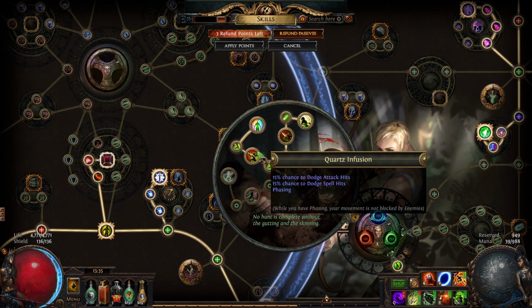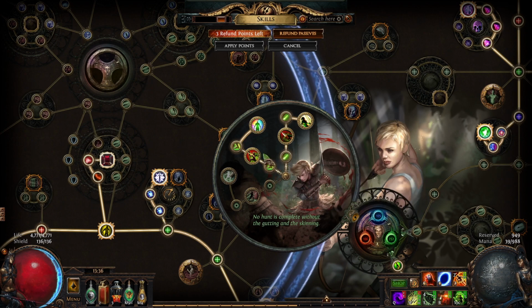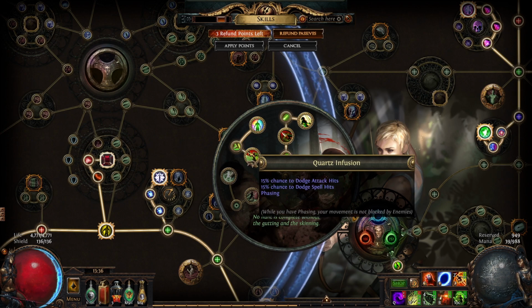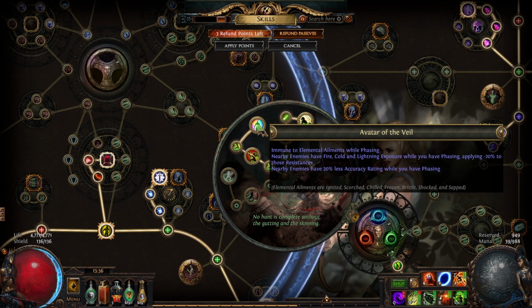And permanent phasing. Phasing is so important for this build because it is damage over time at the end of the day. You're waiting for enemies to die while you run past them. It's got perfect synergy with what we're doing, and we don't have to use a Quartz Flask, which feels really bad sometimes if it's not up. And then Avatar of the Veil.